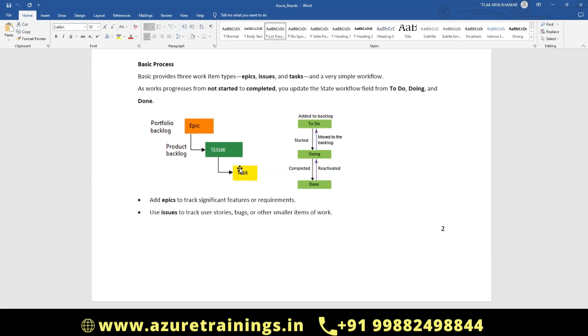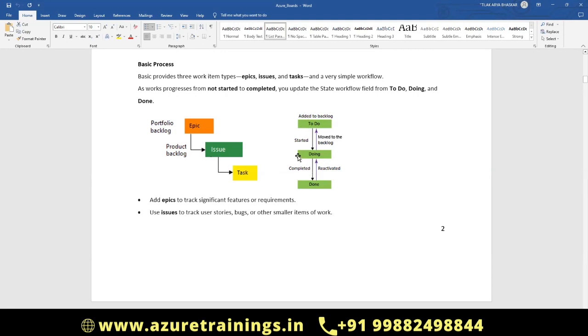Then see, before deploying to the final, once the product comes to at least some shape, you need to do a lot of iterations. That's when you can use the basic process. See, right? So you can add a backlog. That will become a to-do list. Then once you start working on it, you just need to drag and drop.